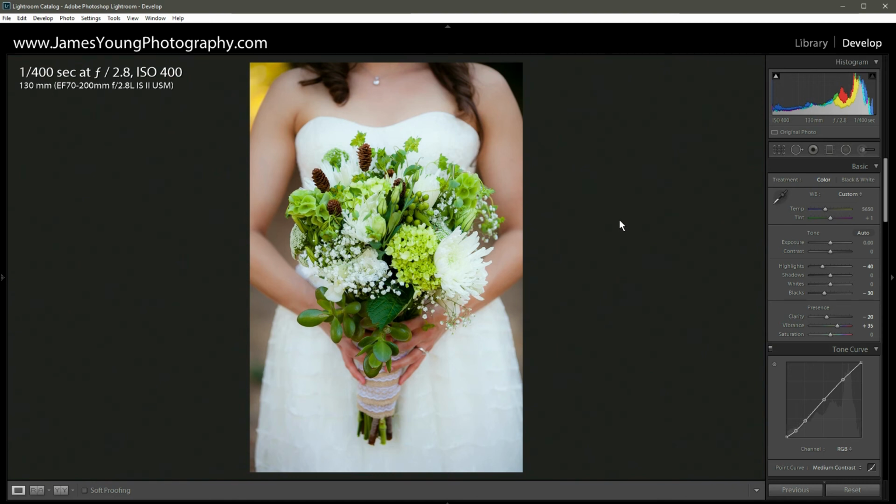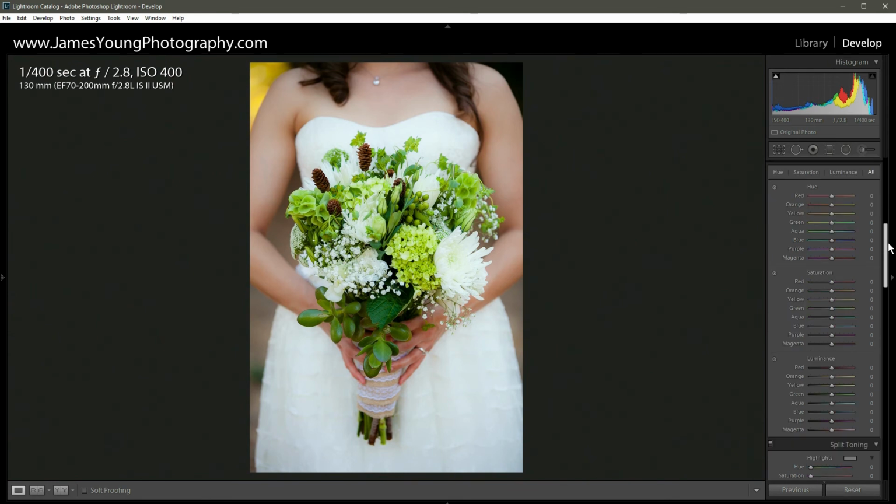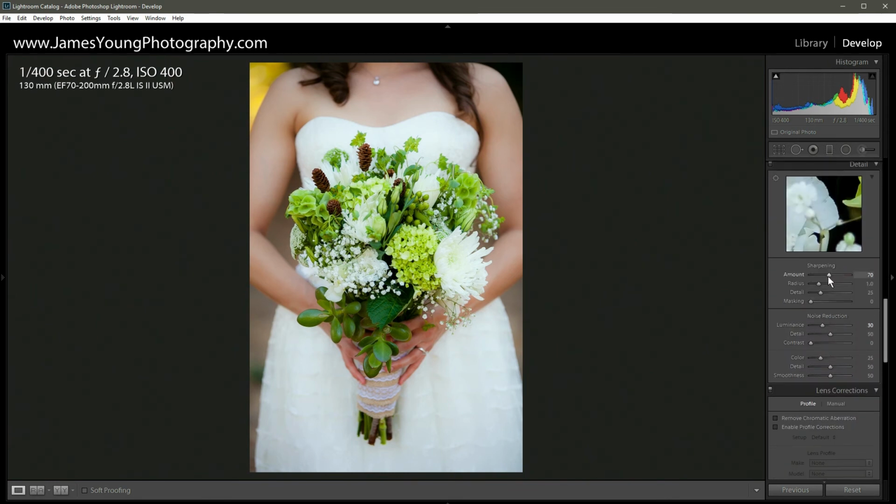Give them your best. The last thing I do when I get ready to round out an edit, and this is actually part of my import as well, because I always do this, because I shoot with the intent to print. Under sharpening, I bring it to about 70. Now, if I double click on amount, you can see here that Lightroom starts you off with 25. And I just bring that thing up to 70.